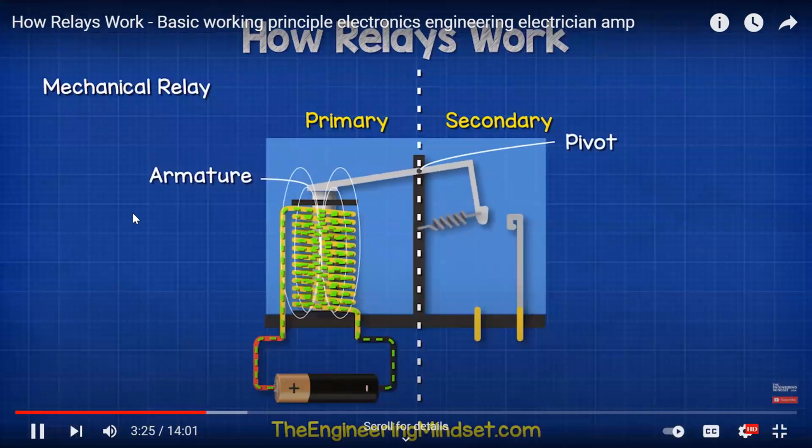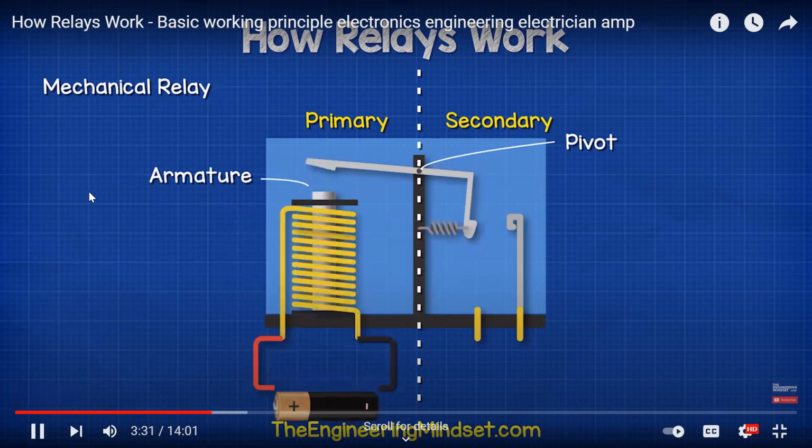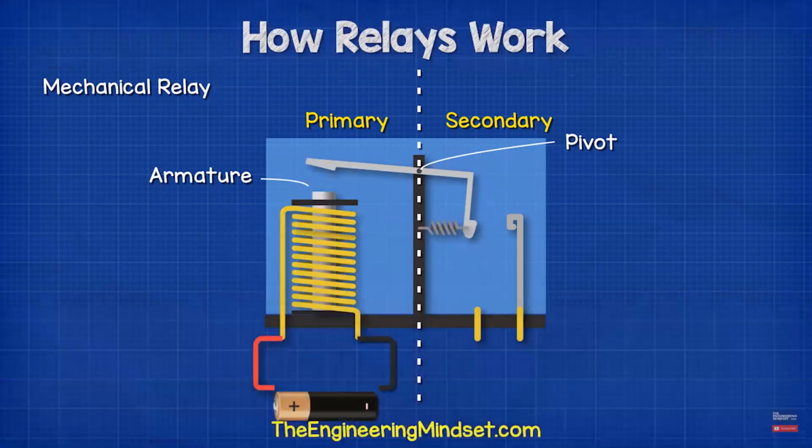When the electromagnet energizes, it attracts the armature. So it becomes like a magnet. It's going to pull the switch as you see here. Once you de-energize the coil, the spring is going to open the circuit. As you de-energize it, the armature returns to its original position. Typically, a small spring is used to achieve this.